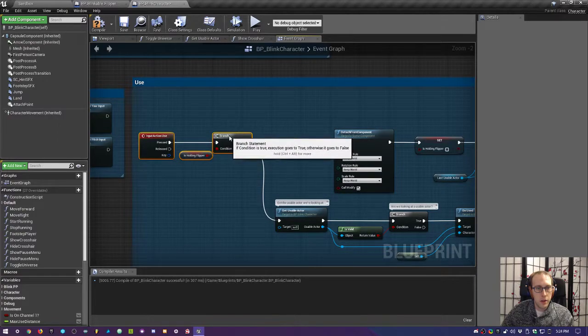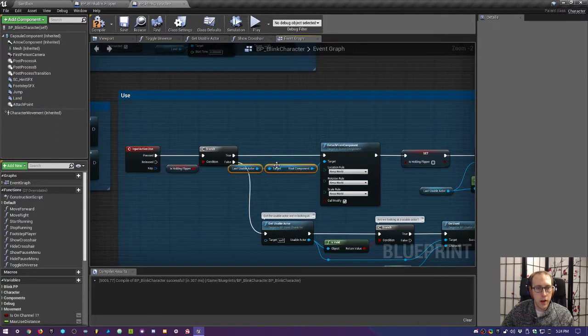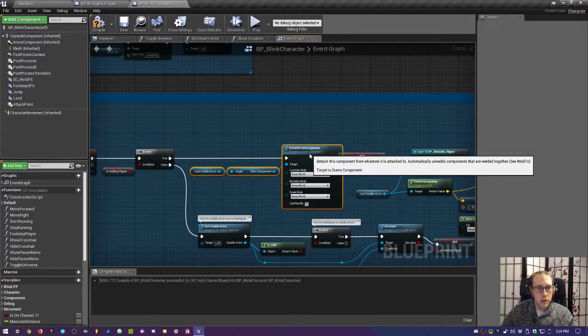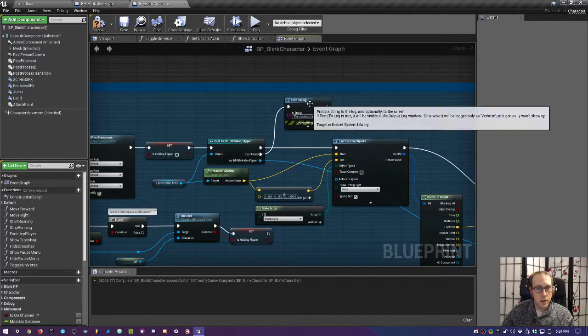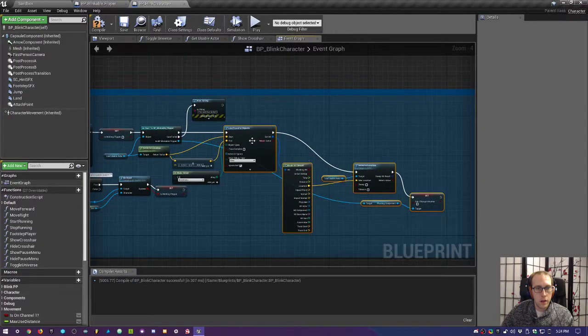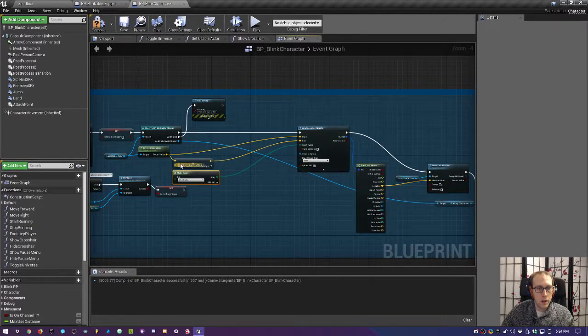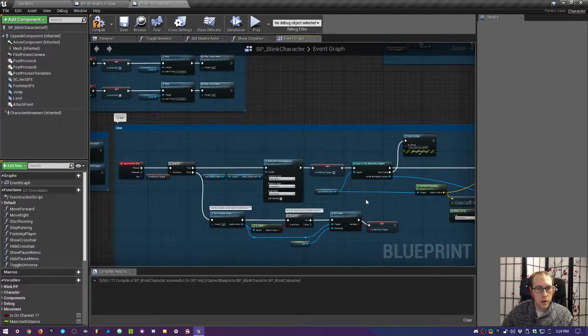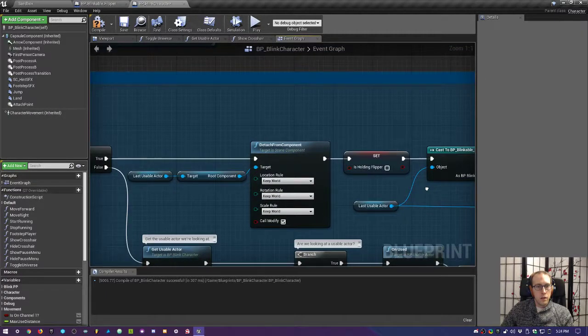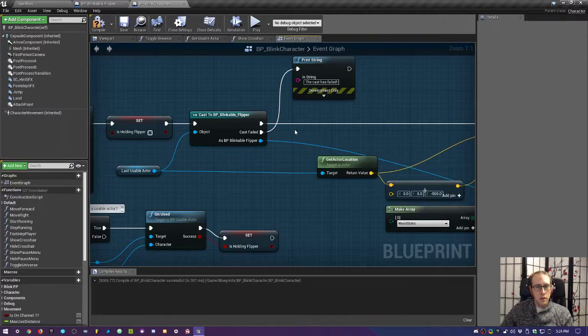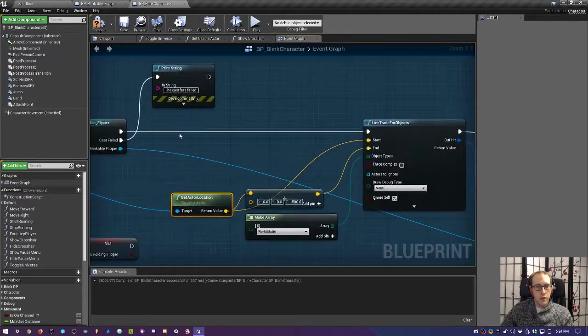Let's see if we can't clean this up at least a little bit. Not the code, just the graph. Just the layout here. Down.